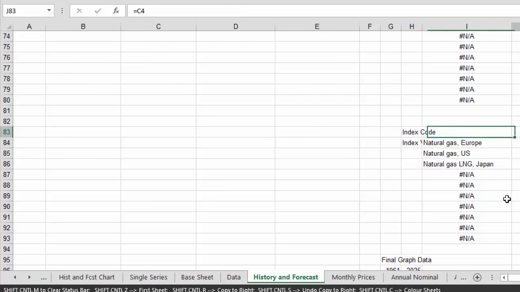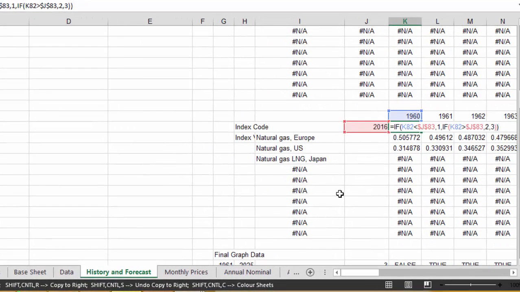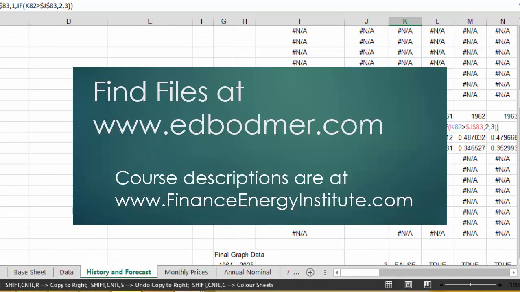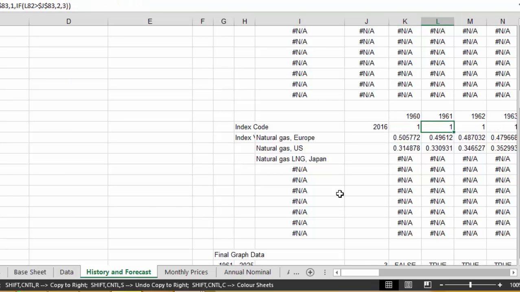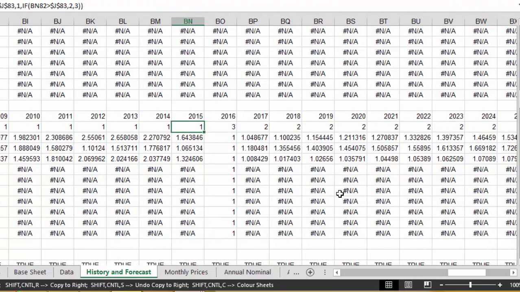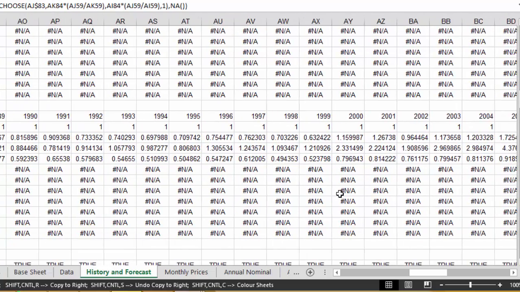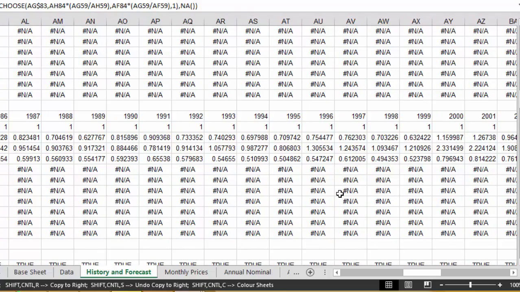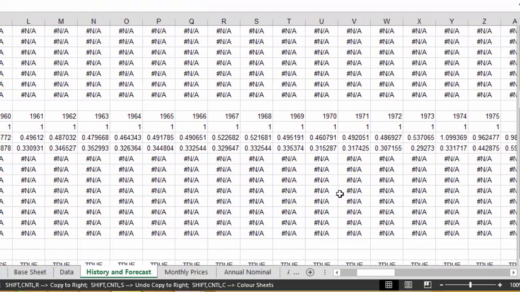Now the key thing here is I hate this. I had to do a nested if, but I had to say, well, if we were going to use a code number of 1, 2, or 3. 1 if it's less than the index. 3 if it's exactly the index, when the index is exactly 1, 2 if it's greater than the index. And then I just use the choose command and say, well, first of all, if it's 1, that we just choose the number 1.